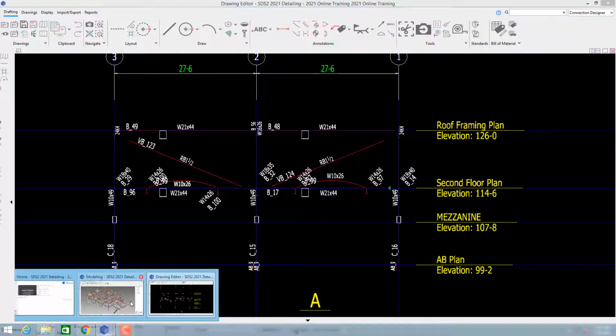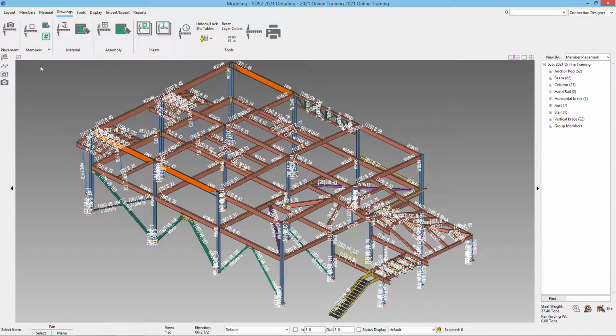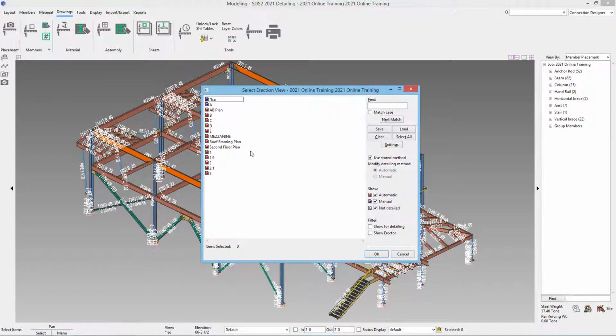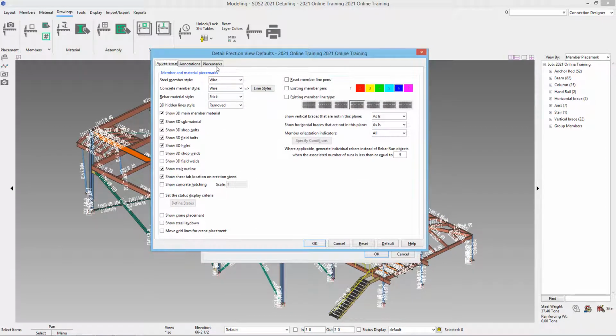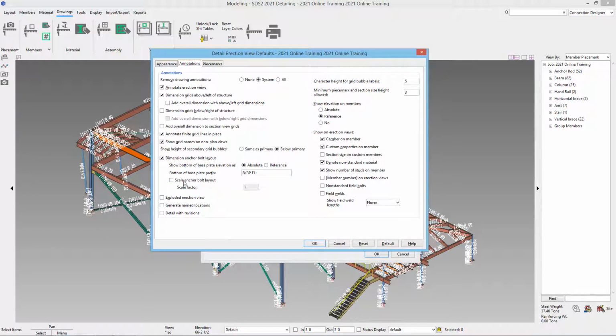From my model, I'm going to go ahead and select Detail Erection View. I'm going to select my AB plan, go into Settings, go into my Annotations, and I'm going to set the Scale Anchor Bolt Layout, and maybe I'll change that to a scale factor of 2.